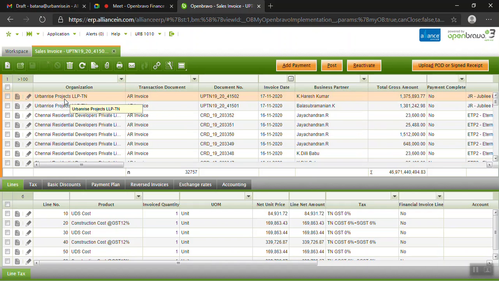You already have access to this screen for reviewing the CRM data, if I'm not wrong. The reason you see both data sets in the same screen is, as you know, there is a reconciliation that we are trying to do between what the CRM department has and what the accounts department has.